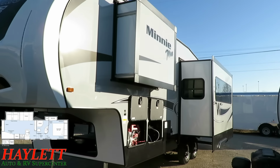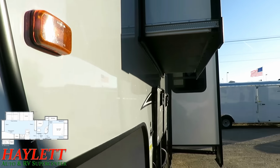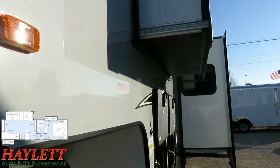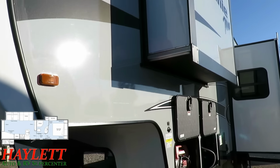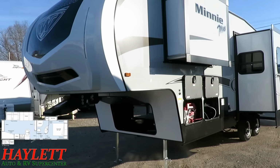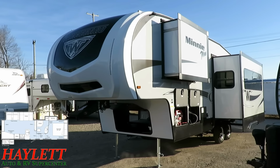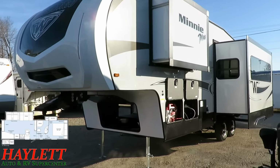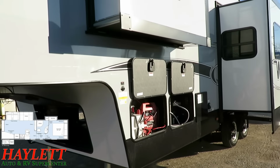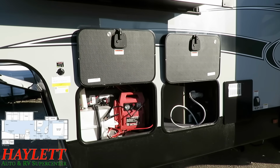So fiberglass, let's talk fiberglass. All Winnebago towables, even their little mini teardrop travel trailers, use a T60 diesel pusher true gel coat, and that is the best fiberglass in the towable RV business. There's no one else using anything within 1 or 2 grades of that, actually. It is extremely sharp. It's more UV reflective. You can see it's got a mirror-like finish on it. You can buff out scratches on this, whereas a less expensive Filon might save you money, but God forbid you scuff it, you're always going to know.